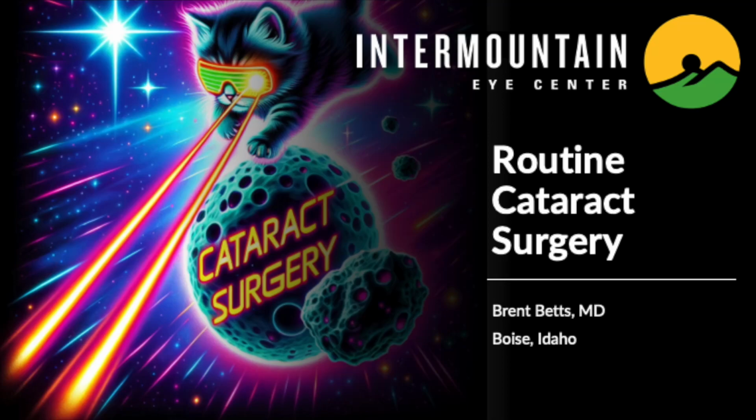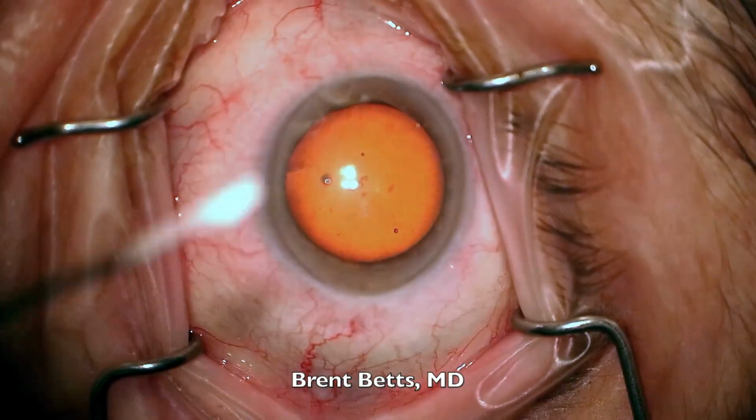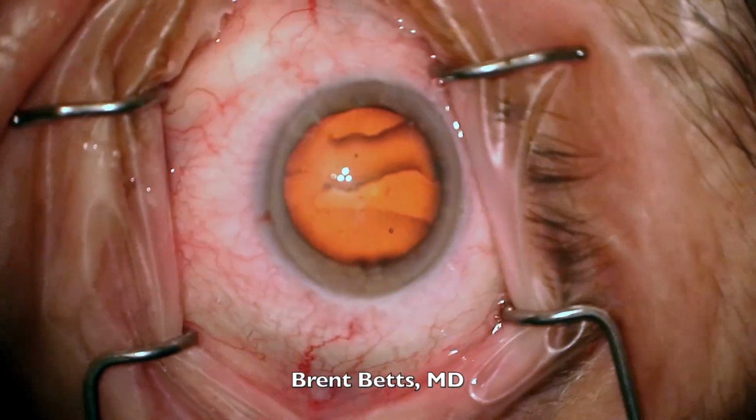Hi, this is Brent Betts showing a case of routine cataract surgery on a moderately dense cataract. The first step is to make a small incision, which we call paracentesis. It's parallel with the iris. The blade I'm using is 1.1 millimeters in diameter.